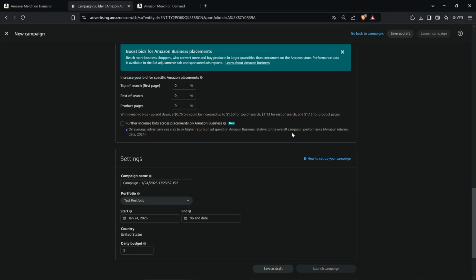What I always do is start at the bottom. For example, I always do an automatic and a manual campaign when I want to scale up the niche a bit more. In the beginning, just an automatic campaign or a manual one can be enough, depending on what the niche is. For example, I name the campaign here. This is my test campaign. It is automatic.